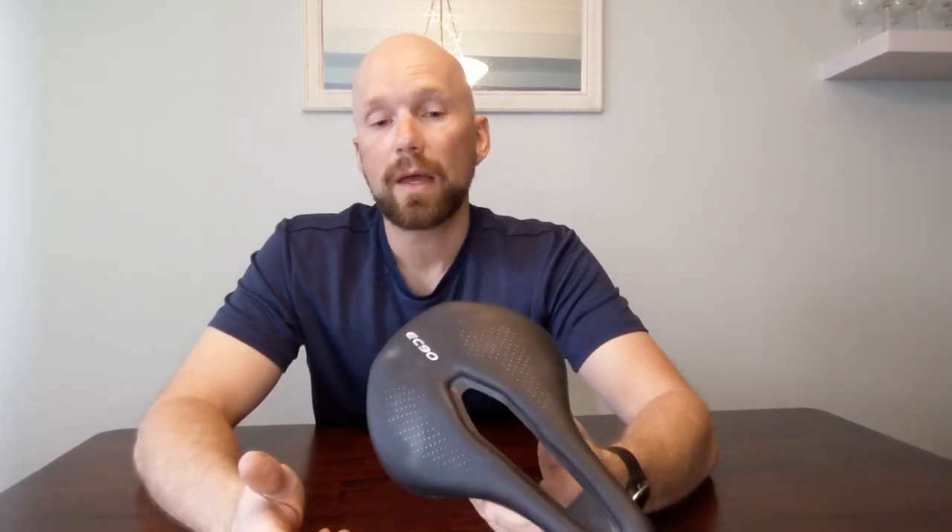Would I use the EC90 on my road bike? I could, but having the real deal Specialized I don't feel the need to swap it over. It's been a good secondary saddle pickup. The flex and craftsmanship are okay — not top-range, but I picked this one up for around $20 Canadian versus $150 to $180 Canadian for the Specialized. At one-fifth the price, it's a pretty decent buy, and comparing the two side by side you're getting virtually the same shape and cutout for much less.